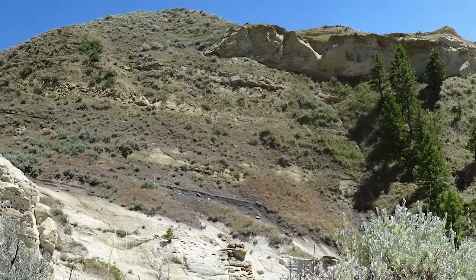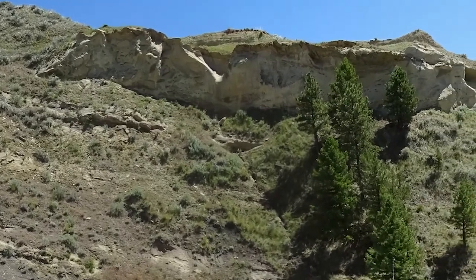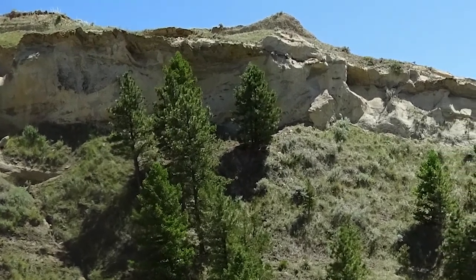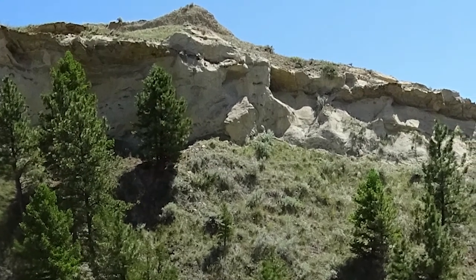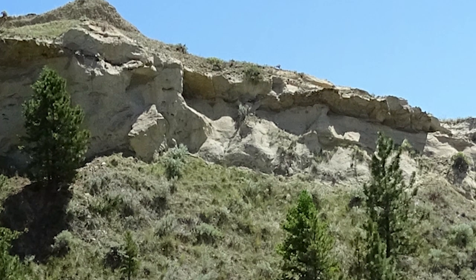We've reached the top, back to where we started earlier today. The various layers of the Eagle Formation at this place compare positively with those studied in our references. And during our day-long investigation, we have learned a bit more about the environment at this place, as it existed during a 2 million year interval beginning about 82 million years ago.